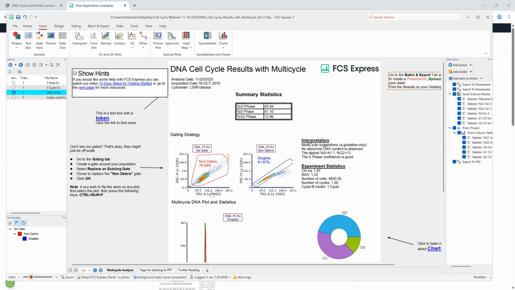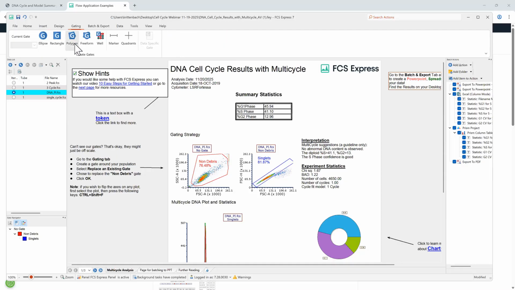Maybe here we have parameters 1 and 3 present on the axes, but then when you load in your data, you are working with parameters 5 and 8. So the gate might not be present automatically. What we would do to overcome that is go to the gating tab, choose polygon gate, and then draw your gate wherever you want around your cells.